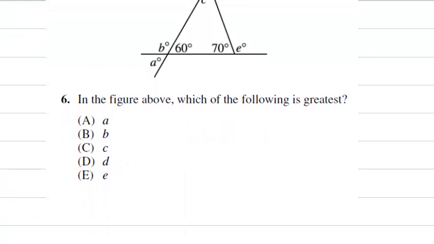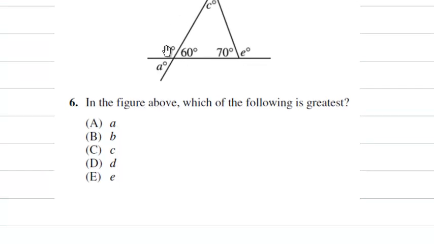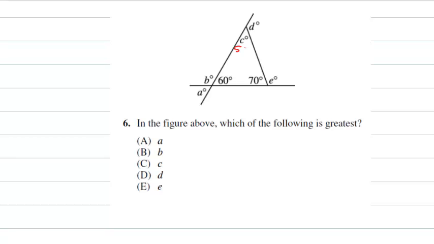Here's a problem from College Board's 2007 practice test. In the figure above, which of the following is the greatest? First things first, especially on any geometry problem, we want to take all the given info and figure out everything we can from it. 60 plus 70 equals 130. Therefore, to make this triangle equal 180, C has to be 50. Because 60 plus 70 plus 50 would equal 180.